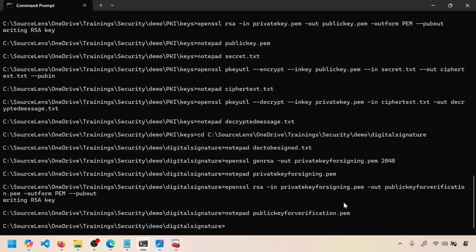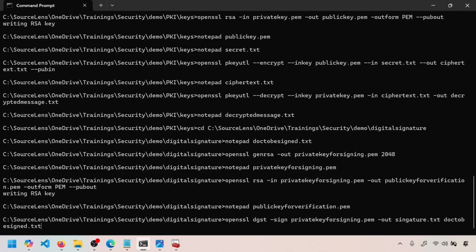Now we need to sign the file or create the signature for the file. So the command is OpenSSL dgst. It's all in the documentation of OpenSSL dgst -sign, then the private key, -out the signature, and finally the file name which we need to find the signature about, which is doc. So let's review the command before we execute. OpenSSL dgst. dgst stands for digest. It is another name for signature. I have seen a lot of official documents use digest.